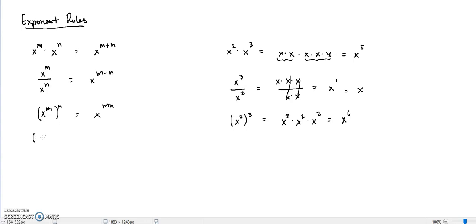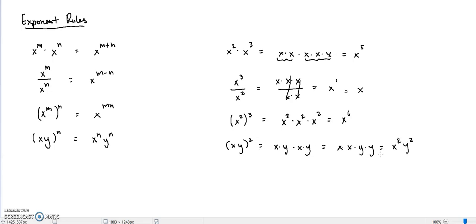All right, and if we have 2 different bases raised to 1 exponent. This one is different because all of these were the same base. These are 2 different bases raised to the same exponent. Now, this is the one time that you can distribute an exponent, because it's over multiplication. You cannot distribute an exponent over addition or subtraction. So for example, let's say we have xy squared. The reason why we can do this is because it's x times y times x times y. Multiplication I can regroup, and that gives me x squared y squared. Because it's all multiplication, I can regroup it and then put the exponents back in.